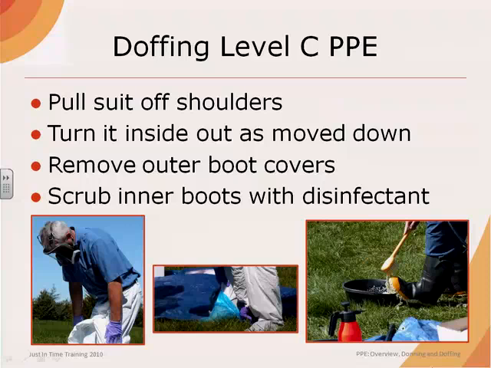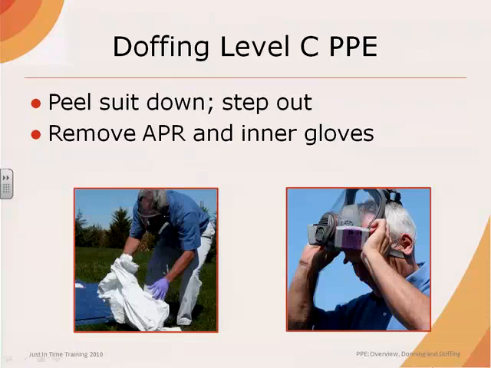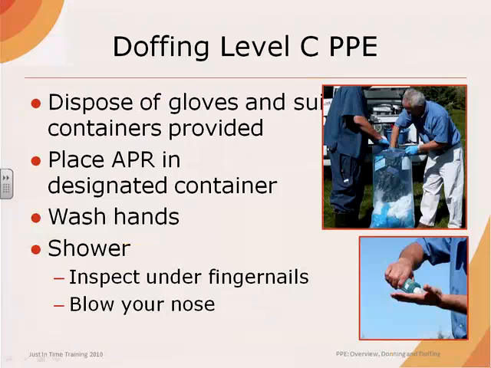Scrub your chemical-resistant boots with disinfectant. Next, remove the chemical-resistant suit completely and carefully step out of it. Remove the air-purifying respirator and the inner layer of gloves in this order to prevent contaminating your hands. Dispose of all doffed PPE in proper containers provided in the cold zone. Place air-purifying respirators in the proper container for decontamination and reuse. Take care to prevent contamination during doffing procedures, even at lower levels.